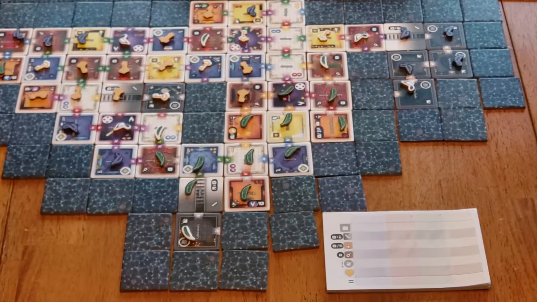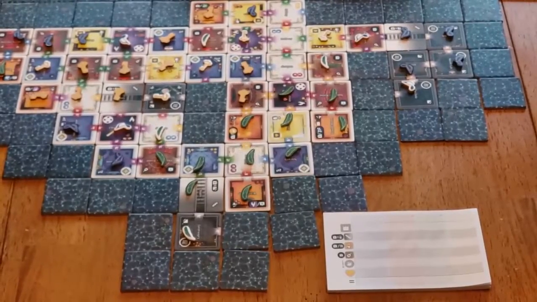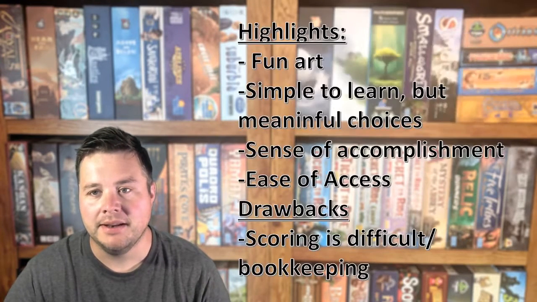And that's roughly how you score the game, how you play the game. I hope this gives you a sense or an overview of the game. I don't know that you're going to have completely a full rules explanation from that, but I think that's a good start for you. So that's the Palace of Mad King Ludwig. I hope you guys have a sense of the game now, at least, because I'm going to talk about it and what I thought about it.